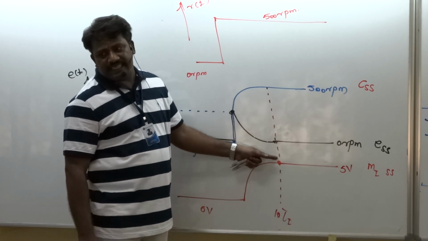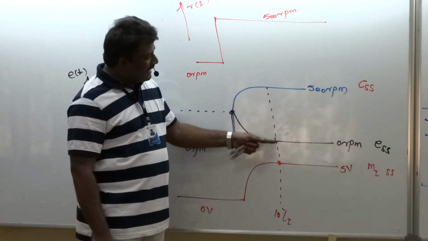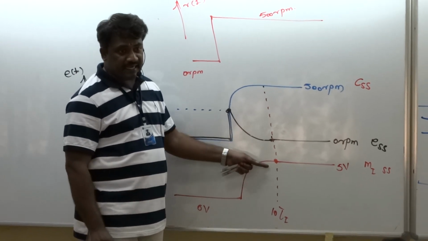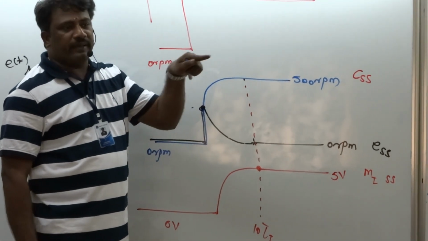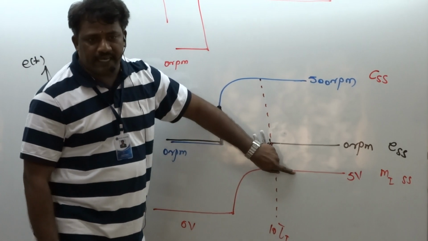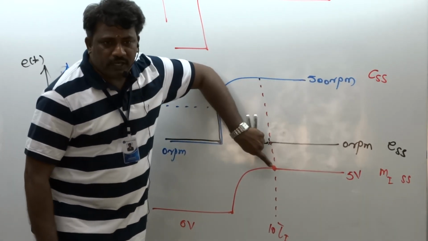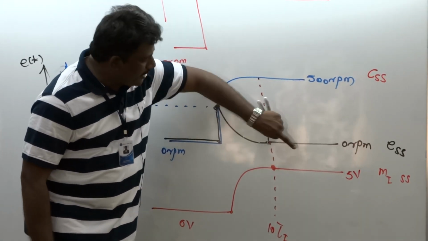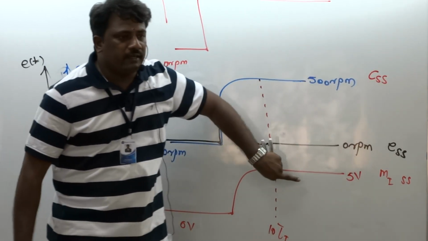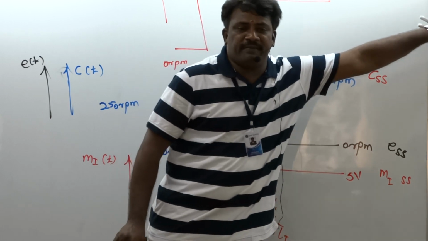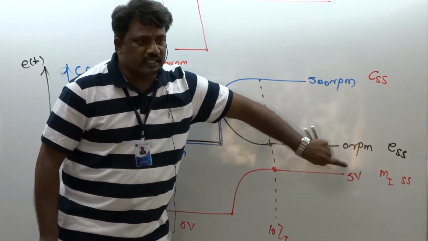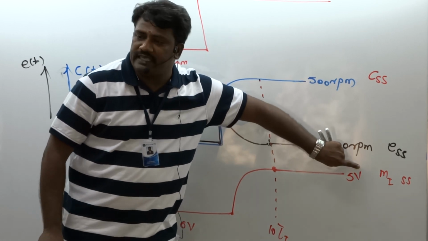It stops changing its output. The moment error becomes 0, it stops at what? 5. That's how it understands. The motor needs exactly 5 volt because the input command is only 500 RPM. So it stops at 5. Suppose if it is 400 RPM, it will stop at 4. If it is 600 RPM, you will understand intelligently this is going to stop at what? 6 volt.